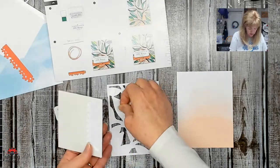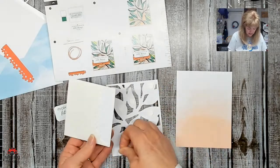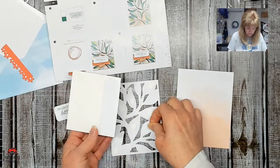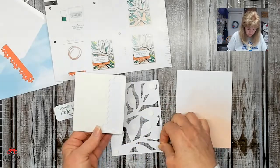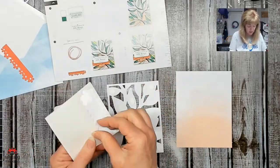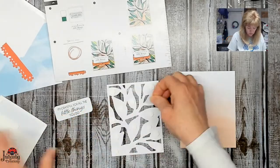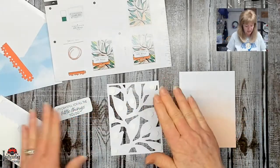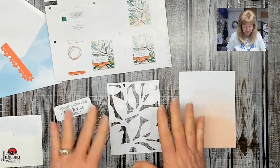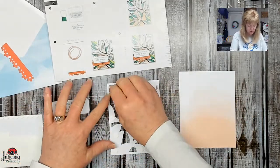And I'm actually going to just put one on each leaf, essentially, because I don't like anything sagging. I don't want things to sag. So I'm going to use a little bit more than they recommend because I don't like anything sagging. And this is pretty good sized. So I'm going to do that. Use one more right here just to help make sure that it, oh, one more right there. So I'm using a lot more than they are recommending, and that's okay. Here we go. One more. I just kind of want to make sure that it's all level.